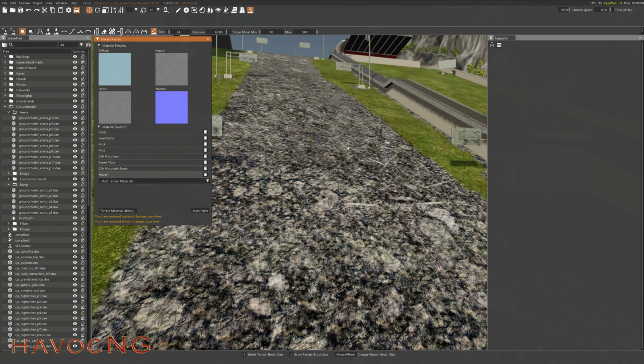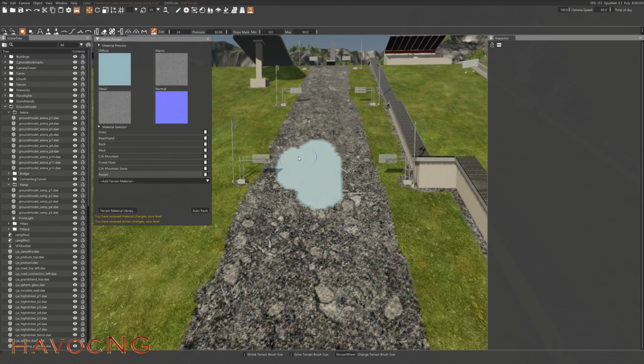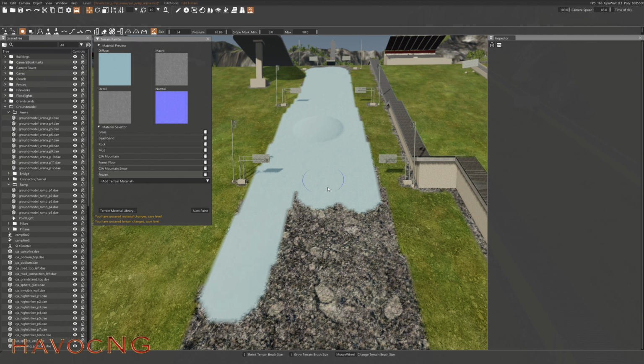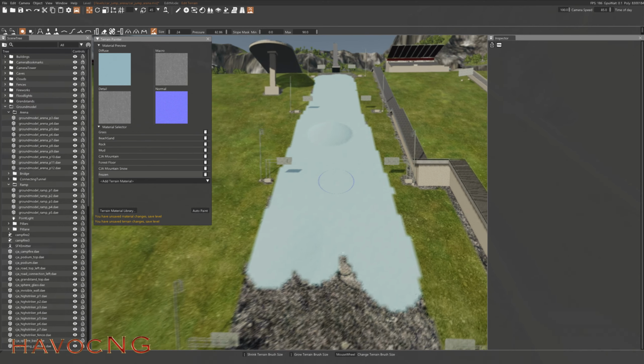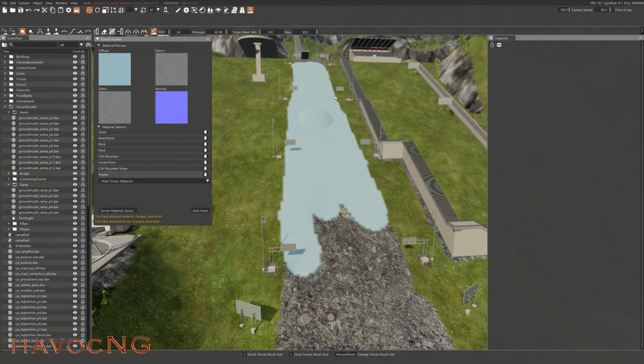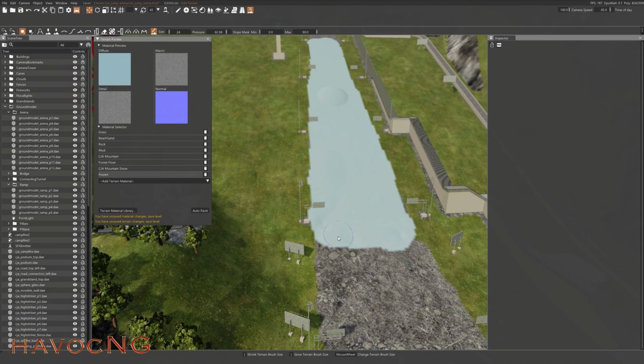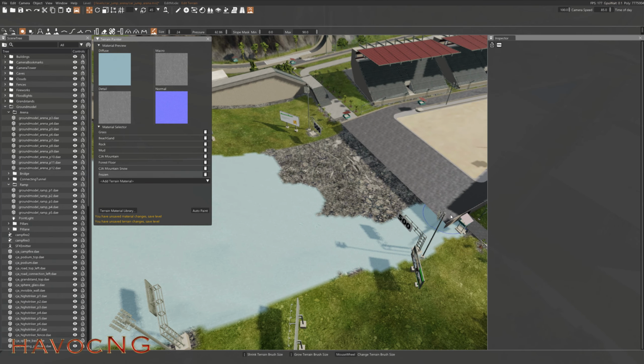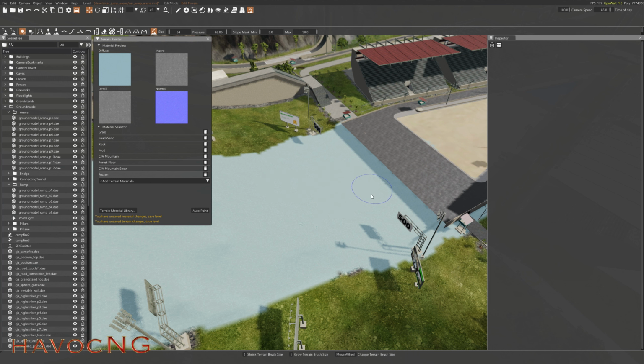So let's shut this down and start painting. So now we have our frozen. Let's just paint all of this. I'm not going to get too crazy because the purpose of this video is not to make a whole new level. It's just to show you how to get this into another level. Yeah, big bubble right there. We have to flatten that out. And we're going to have to bring this terrain up so the cars don't go underneath there.